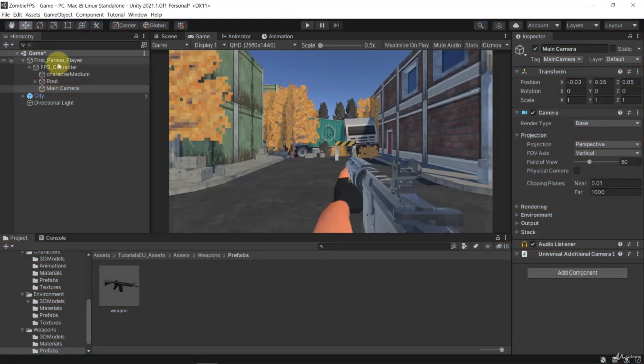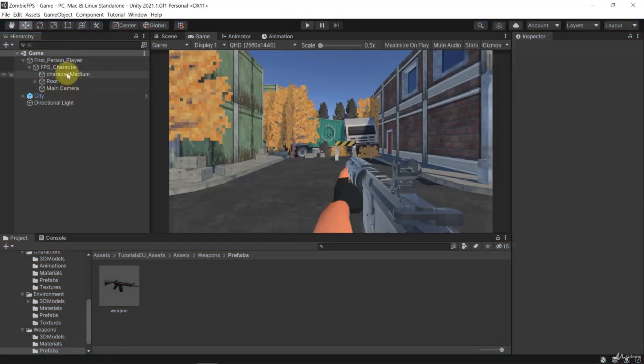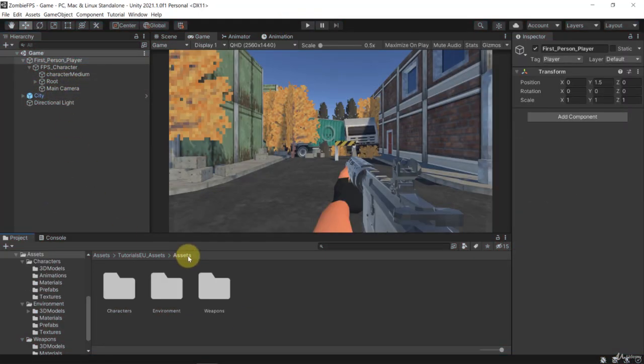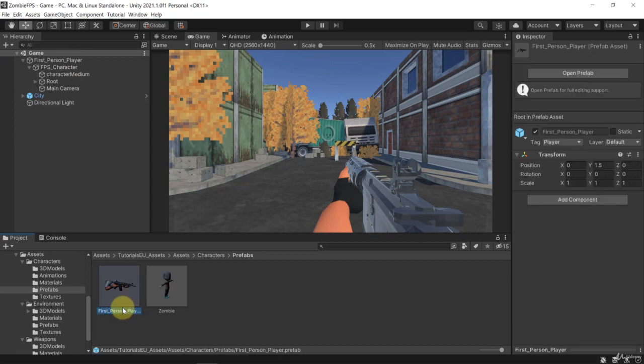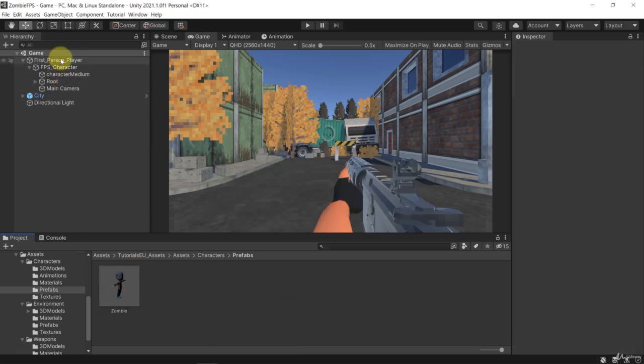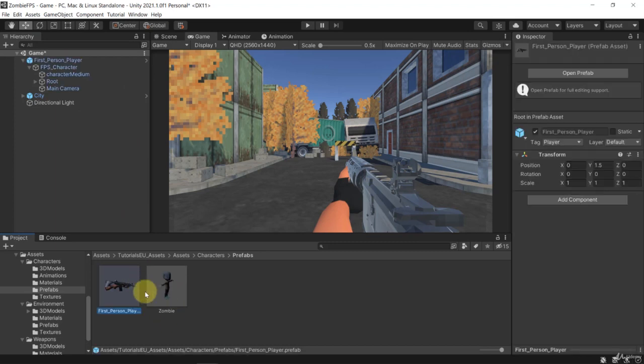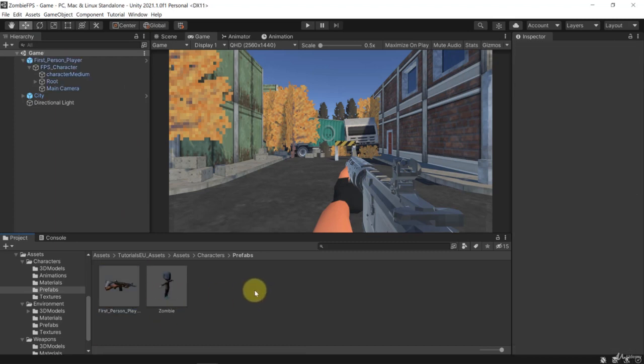You can of course go ahead and make sure that you save your scene. That's always a good idea after each video. And we can now make sure that we are dragging our first person player into our prefabs folder. So you can get rid of your old one. That's fine. Let's get rid of it. And let's drag in the new one like so. And now let's save it. And this will now be our first person player that we can reuse anytime. And we also have it available physically.